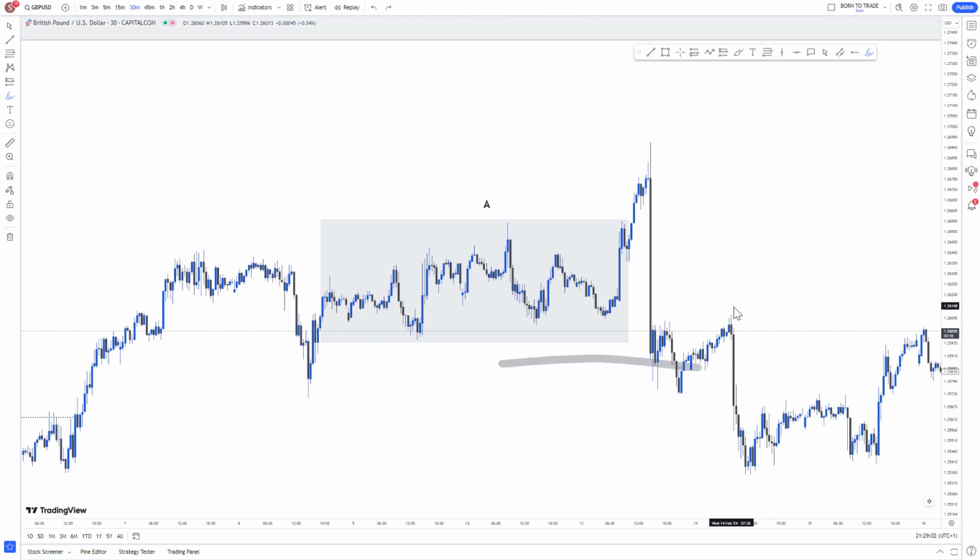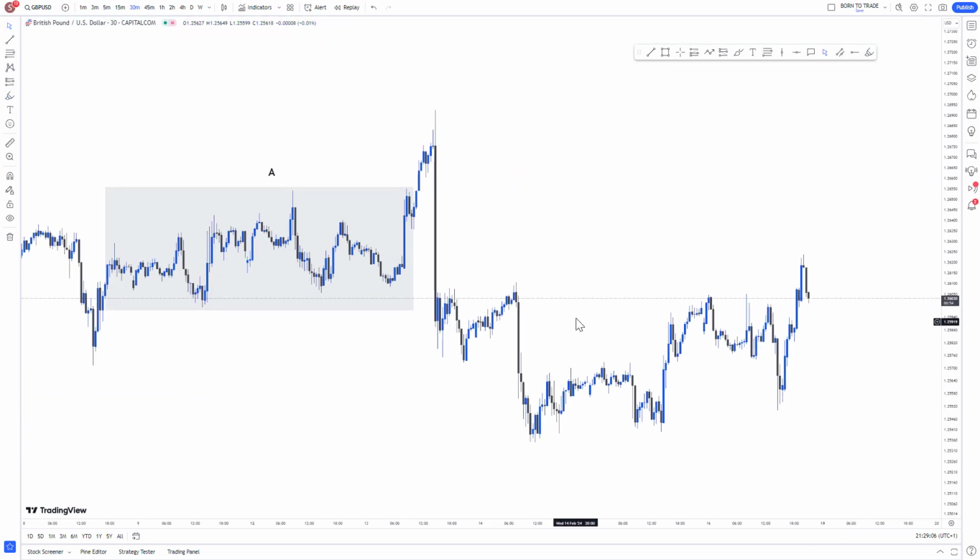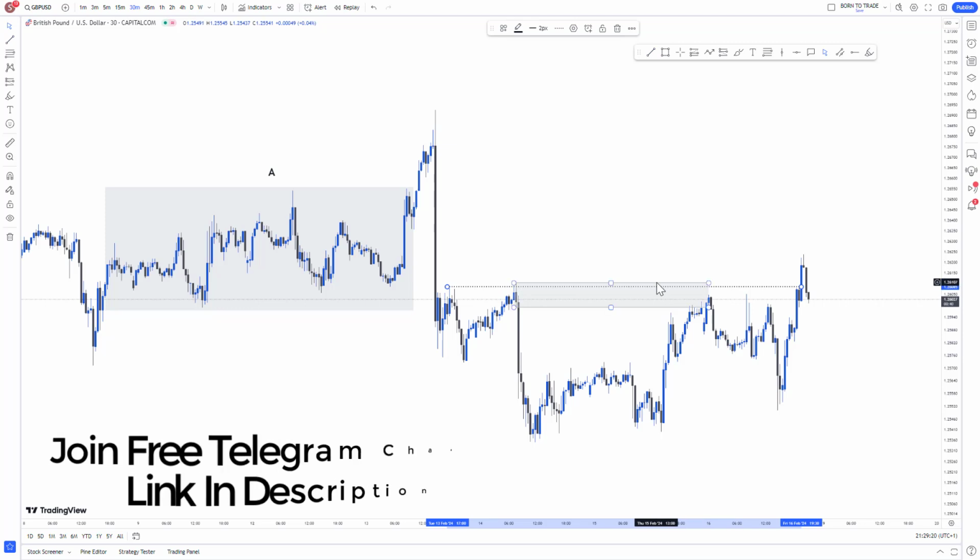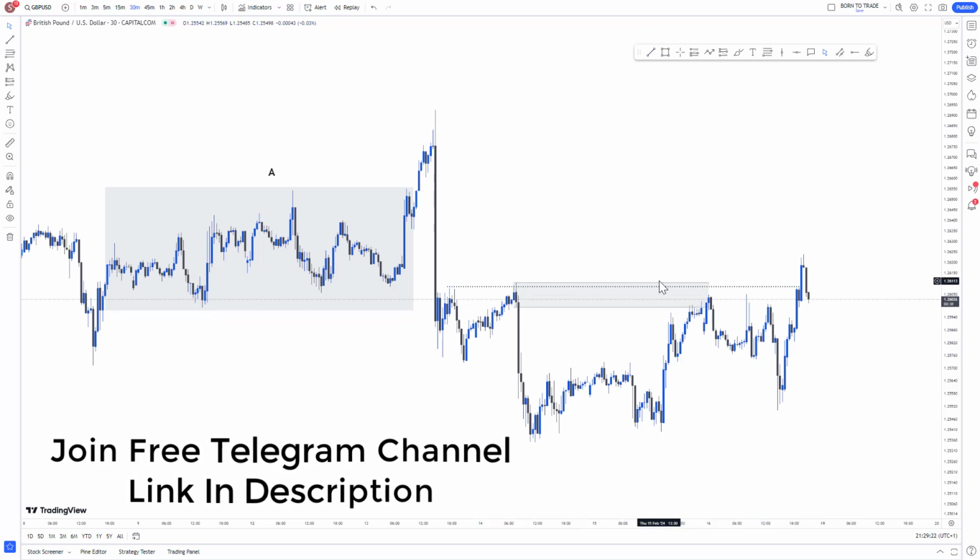Now after that, we are seeing a retracement back into this range. A lot of people were looking to trade from this particular zone. This is also a nice zone, but the way I trade, I wasn't even going to look at it, because this is going to serve as my inducement area, or I can actually call it a liquidity area, because this is more like a resistance level.